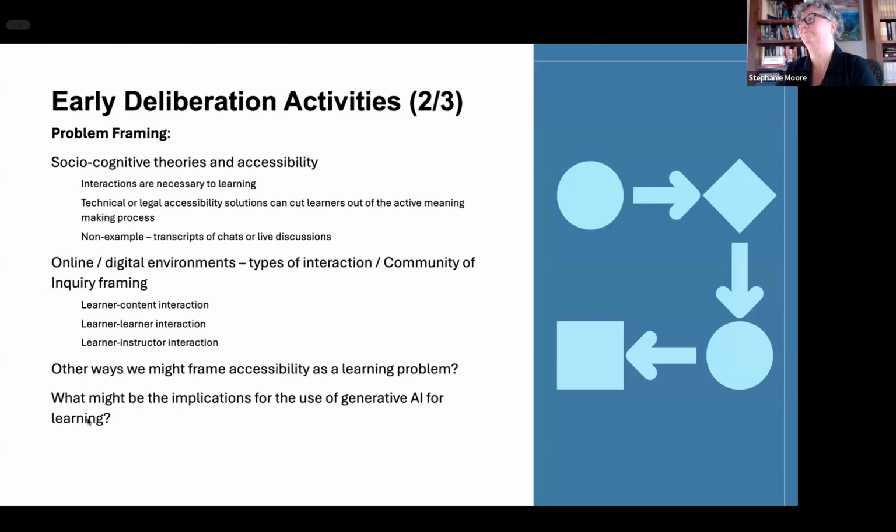Exactly, Robin. And Kim, right. So I think one of the tools we can take away from today is this idea of co-creation, of co-design, right, of participation in our design practices. And that's such a great way of reframing accessibility as a learning problem, that this is a shared space. So based on that, what might be the implications for our use of generative AI for learning, especially as that relates to accessibility? Asking for a little brainstorming here.